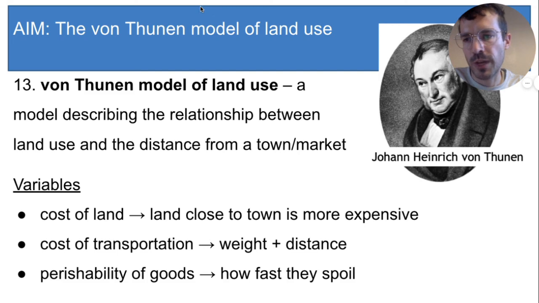The last factor is perishability, which means the speed at which products spoil or rot, and at which point they can't be sold anymore. Some goods, like lumber, take years to spoil. Others, like wheat, will spoil slowly over the course of several months. And others, like milk, will spoil very quickly in just a few days.